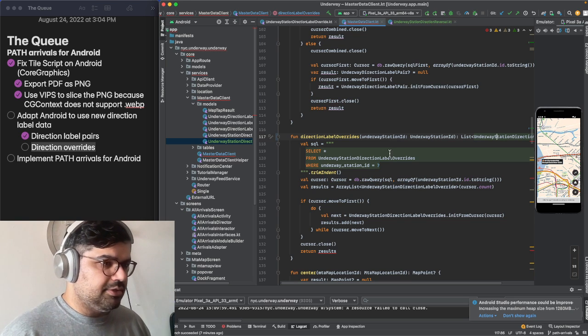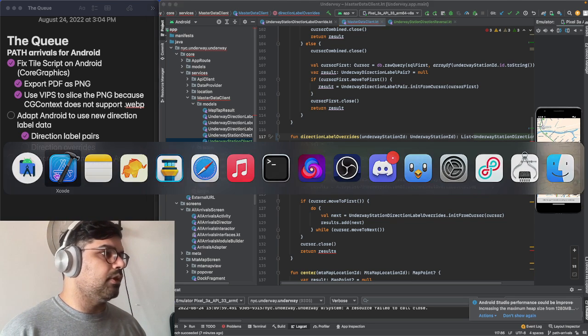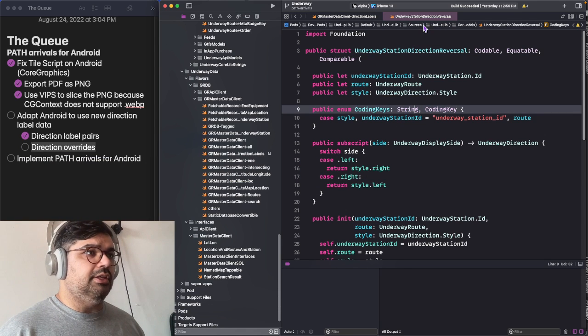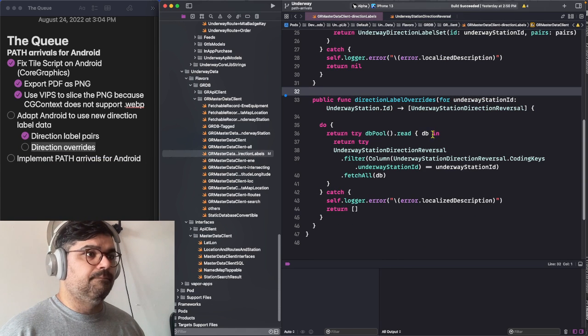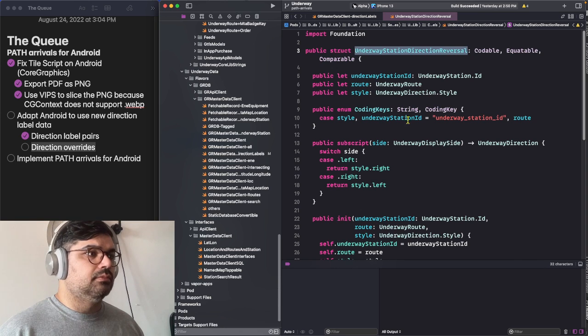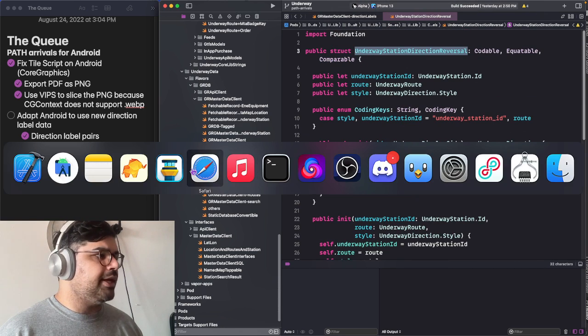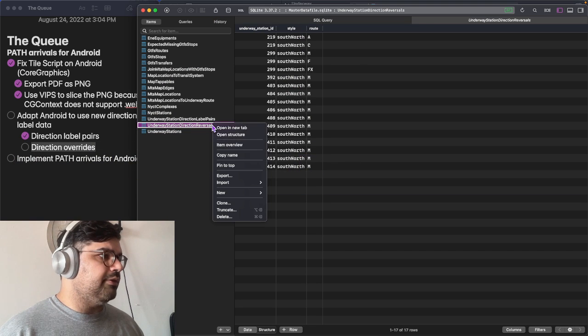So this should cause some motion. Let's see, what is the table name for this? I have the table name written here. I guess I can just copy it right out of here. Copy name.